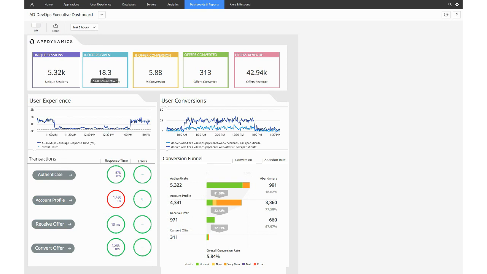We can see business data like offers given. We can see exactly where they're going through in a conversion funnel, in this case an e-commerce based application. So we make it very easy to take all this information and present it in a simple way. And this is extremely important when you're feeding back information earlier into those other IT service management processes like service design and also service strategy.